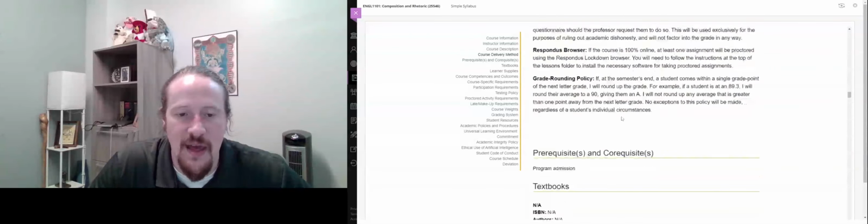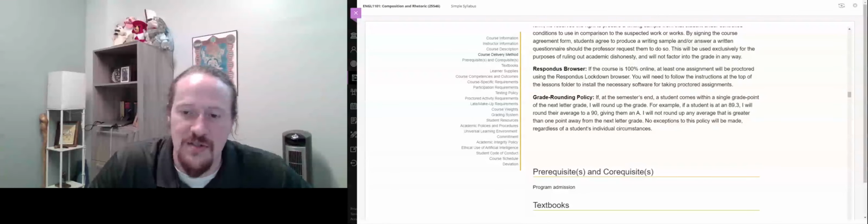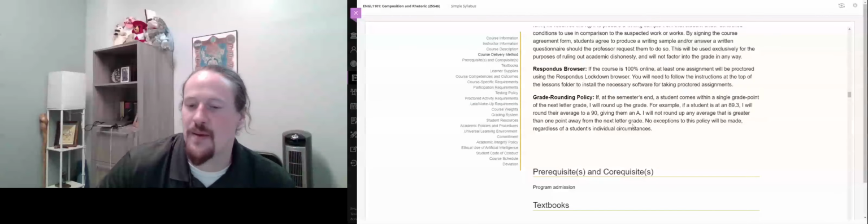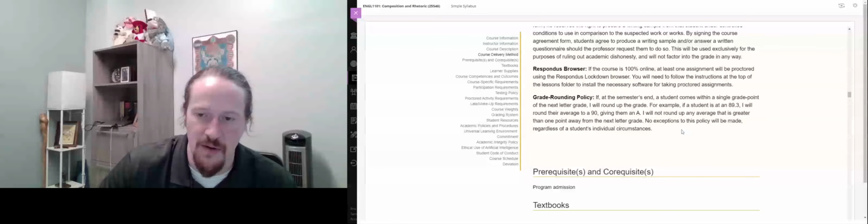And the next thing is the grade rounding policy. My grade rounding policy is that I do round up grades if a student gets within a point, but I will not do any more than that. One time I had a student ask me to round their grade 3.6 points, which is the most insane ask anyone has ever made. And when I asked why, it was because they were in competitive selection, which means they wanted me to give them 3.6 points so they could beat someone else out of the competitive selection program, which just doesn't make any sense, right? In so many different ways.